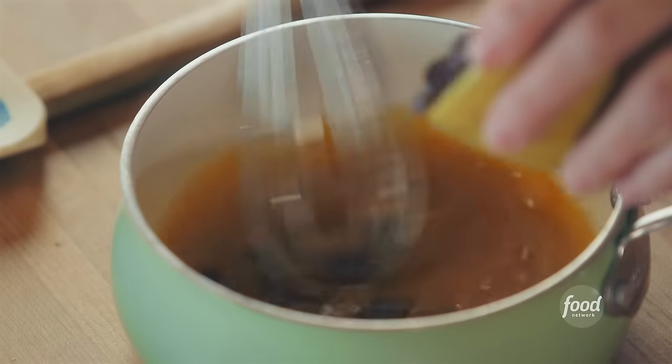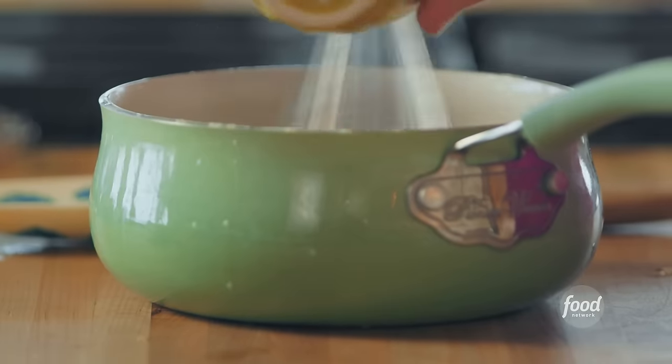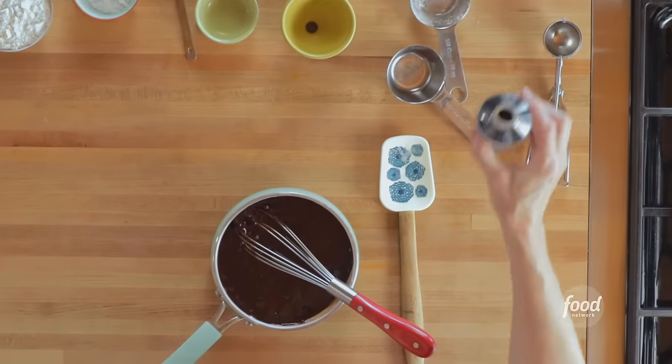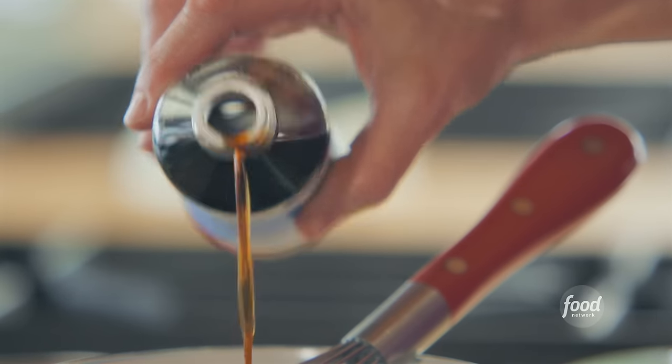Now I've got dark chocolate chips and I'm gonna sprinkle them in to this mixture. And the whole point of this stage of chocolate is to melt it into these warm ingredients. And it's happening very, very fast. So I'm also gonna add some vanilla. The cool thing is it's all the same ingredients that you use to make cookies the regular way. It's just the method is the only thing that's different.